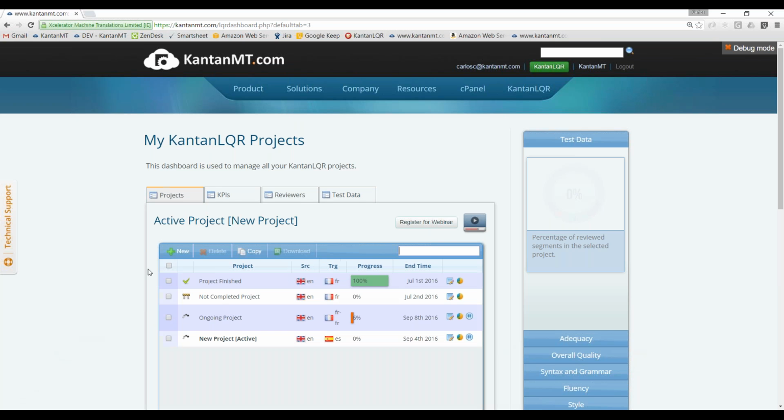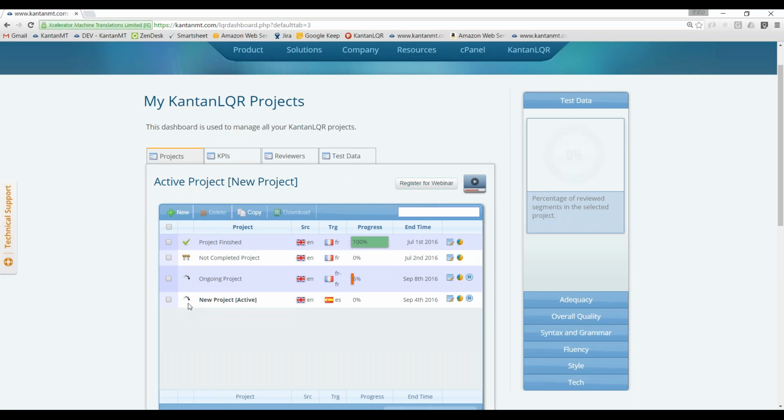If we go back to our project list, we see that our new project has a new different icon here. This round icon means that it's ongoing. If you leave the cursor there, it says that it's running. So you can see the different icons here. You see this is not completed, so it's not fully defined, which means that we need to add any of these data that we haven't added, KPIs, reviewer, or test data. Maybe one of them has not been completed, so it's waiting there. And then we have this green tick, which means that the project is completed. So we can check that.